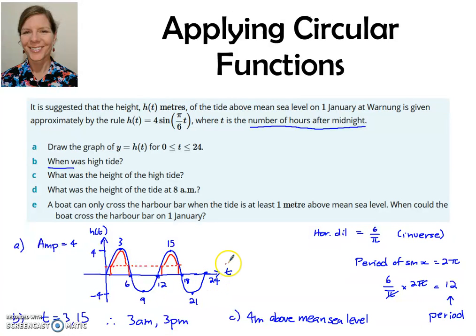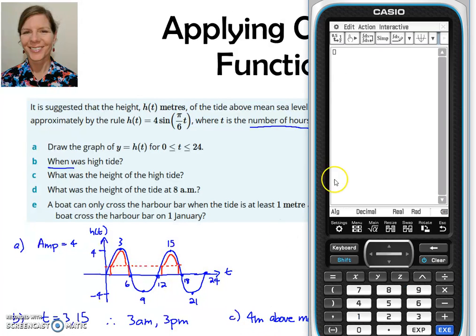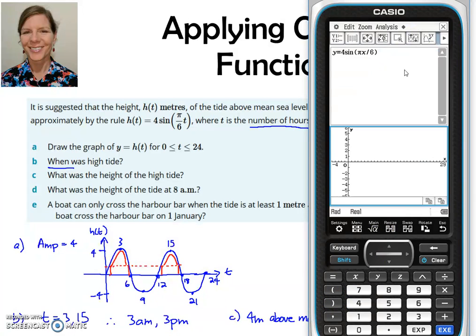Okay, and again, you can solve this by hand, easier on the ClassPad. Alright, so let's pop it in here. You should get y equals 4, using our shortcuts, shift 1, sine shift, pi on 6 times x. I'll put the x in there. Okay, so that's our function. Open your graph window, pop this in here. Alright, that looks pretty good. Adjust as necessary if you need to.